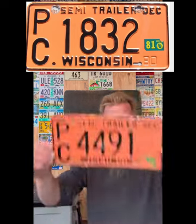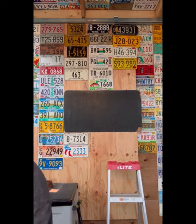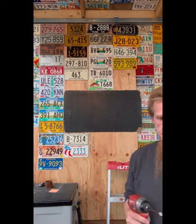It's up there. Alpka's page says that's the oldest or the highest number in the PC series, whatever it is, 18-something. Oh, I got it written down here somewhere. Well, check this out. Mine is PC 4491. So, isn't this the highest number? I don't know, but we're going to put it up on the wall because I think you guys got to update your page. That's all I'm saying there. It's pretty cool.